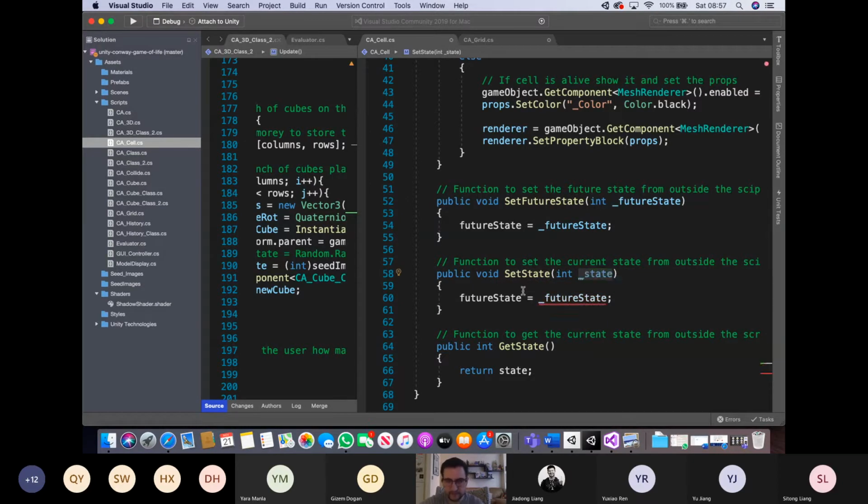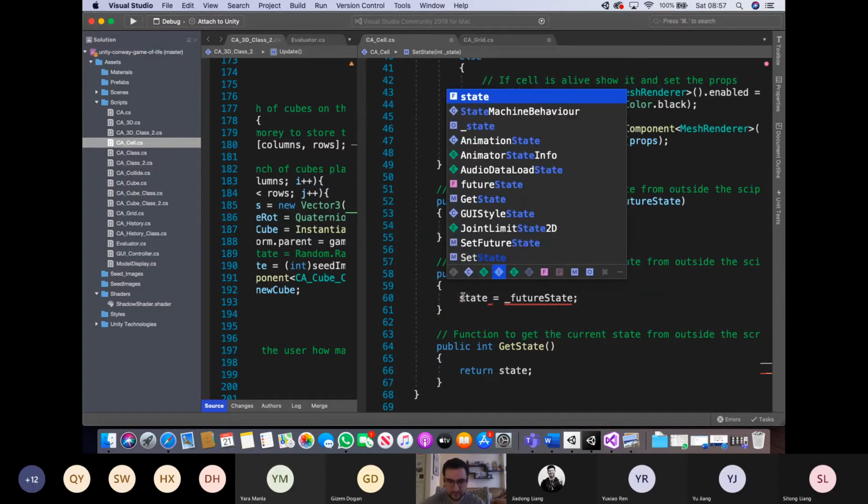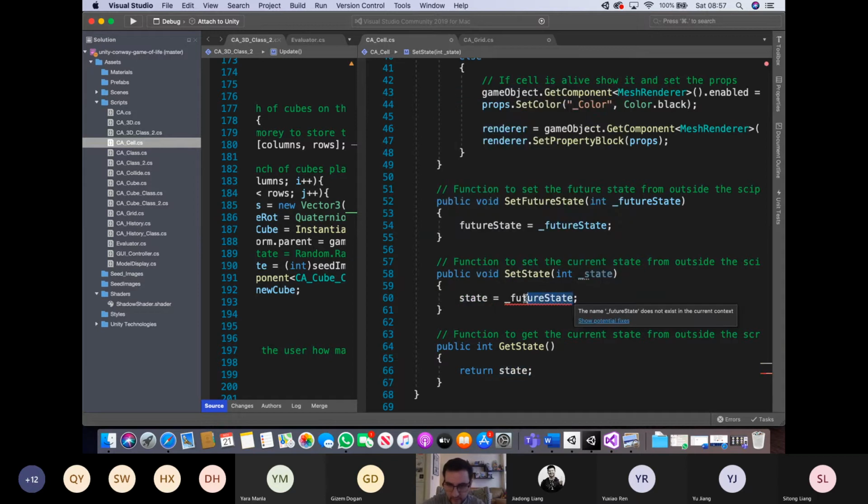And in here, state is going to be equal to underscore state. And by the way, if you didn't follow along, I'm just going to send you after the class all the scripts, so you have exactly the same thing I have, okay?